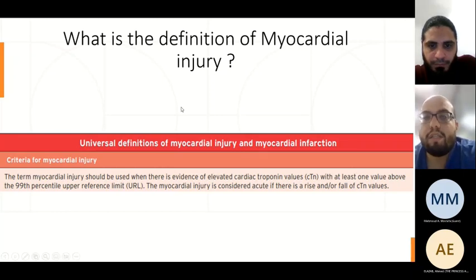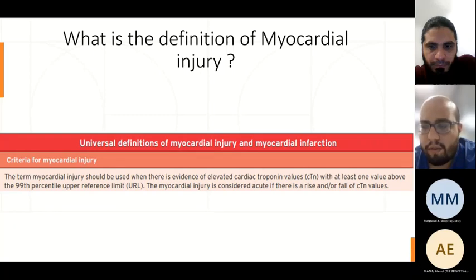So you can safely suggest that there is a myocardial injury, but you cannot suggest that there is a myocardial infarction, because you don't know the context of the patient, you don't know which type of myocardial infarction it is, and you don't know the trend of the troponins as well. So that's the first part, is that there is a myocardial injury. There is a concept called myocardial injury.